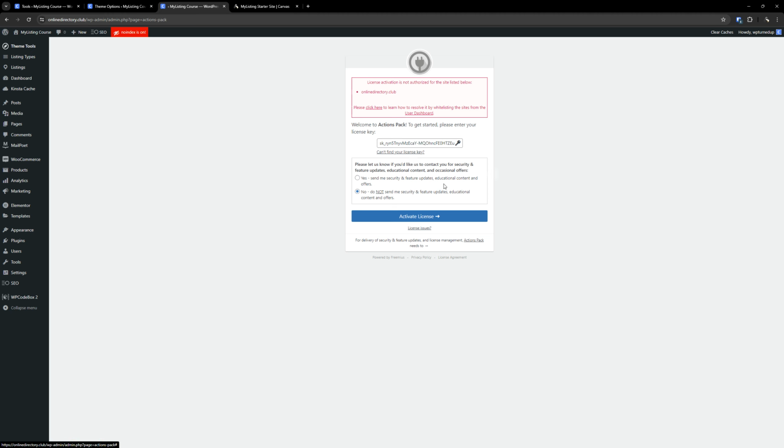Let me see. How do I do this? Okay, let me do this in another screen. See how I can get around this. Oh, okay. Bear with me one second here. I just need to allow Actions Pack for Elementor to be used on this site. I've only got so many licenses for it, so I have to allow myself to use it over here.